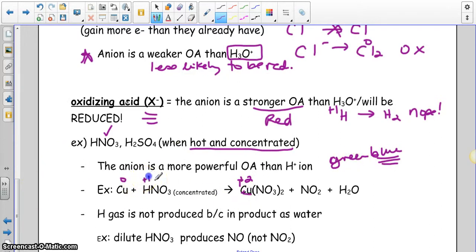The H plus is still an H plus. It's still a 1+ oxidation state. So you'll note that this H plus is not involved in the redox reaction whatsoever. But we talked about earlier the nitrogen here in nitric acid having a +5 oxidation state. You'll see that this is still nitrate here, so this is not the one that is part of the redox reaction. It is the nitrogen dioxide that's involved, -2 and +2. So the two parts of this reaction would be the nitrogen and the copper.